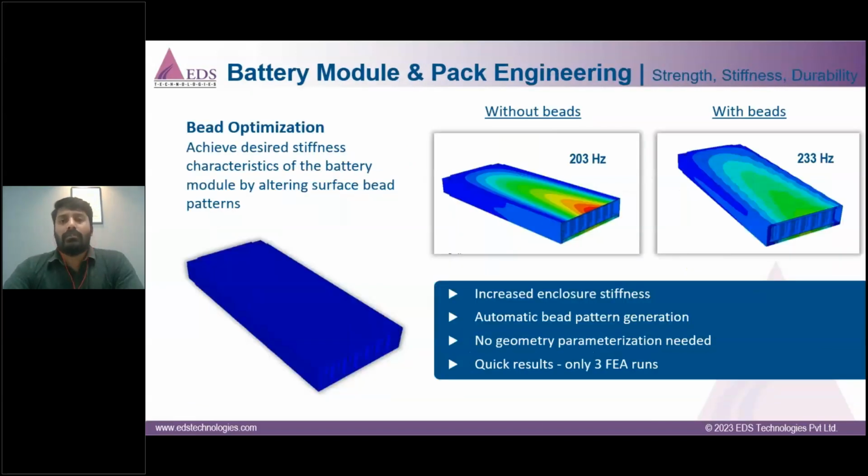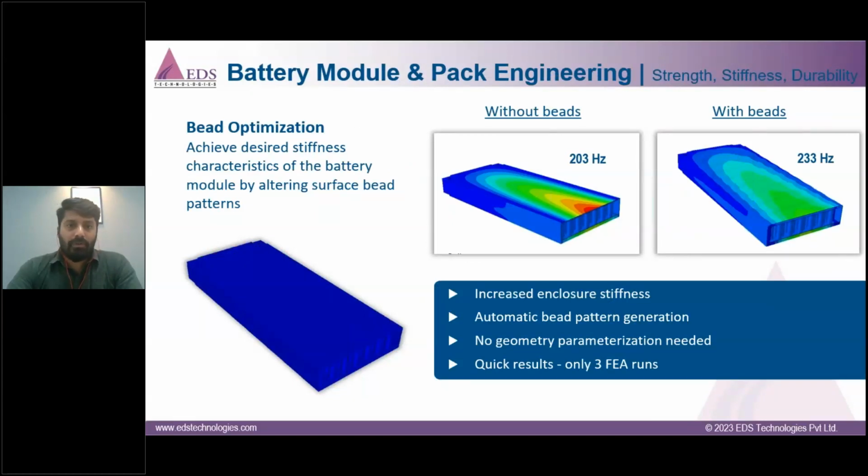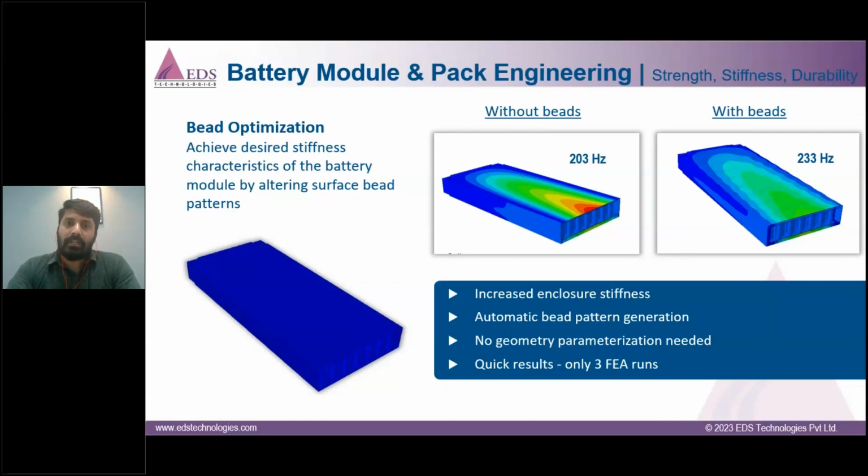As I mentioned before, for your structure, you can always perform various design configurations with the help of optimization techniques. You can vary the stiffness of your whole assembly. You can always use parametric optimization. You can increase your bead size. You can increase and decrease the width and spacing of your beads.